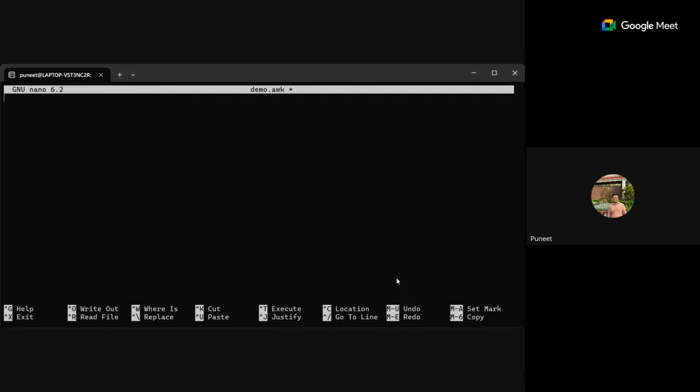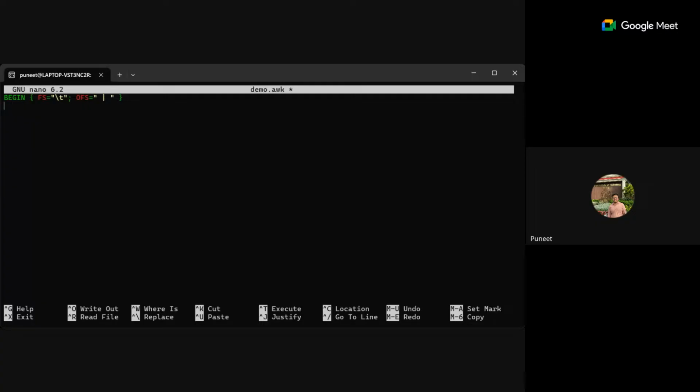I'll say begin. I'm informing that this begin has the field separator as tab, \t. And we have the output field separator, OFS, as this. Now I have defined the field separator and the output field separator. I want to see for each line what the records are. So print.